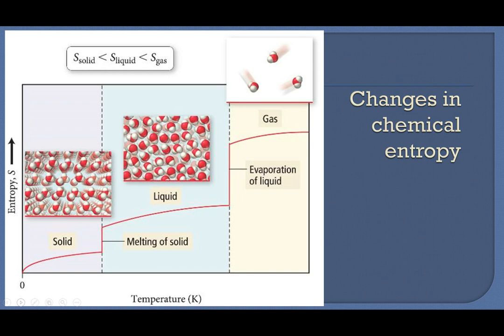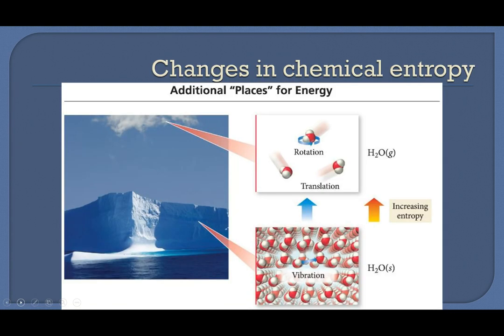So when there is a state change, what chemists talk about is that there are more places to put energy. If there's more places for that energy to go, for it to disperse into, that's going to increase the entropy. That's going to increase the messiness. So what does it mean to have more places to put energy, more opportunities for messiness?